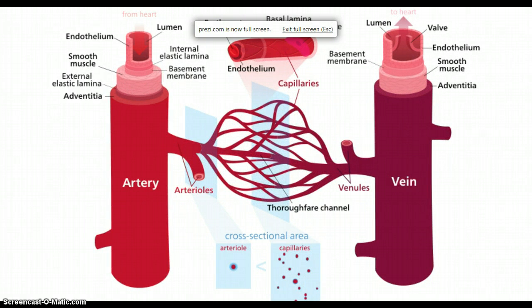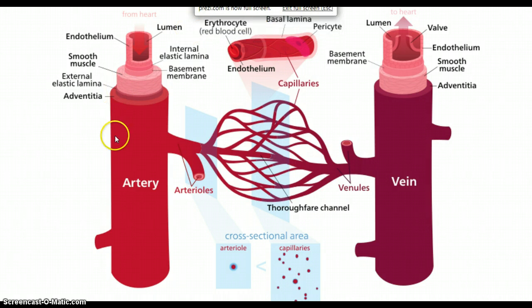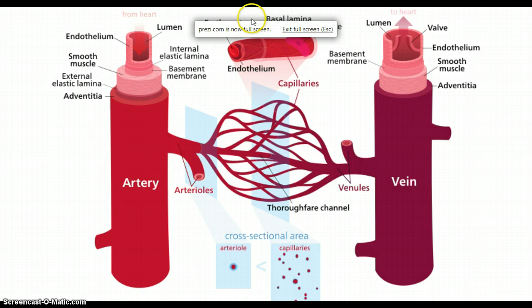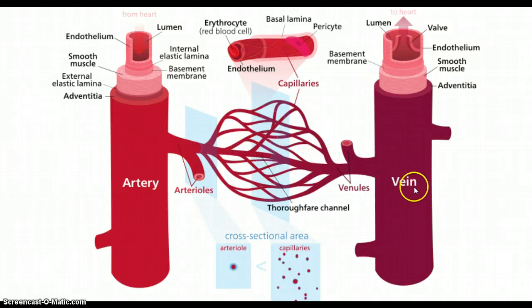So let's take a look at this picture, and let's pretend that there's a heart up here. And let's pretend that these two vessels right here, this artery and this vein, connect to that heart. So your heart's going to be pumping, and when it pumps blood out towards the rest of the body, it'll go to an artery. And those arteries will eventually branch off into capillaries where gas exchange occurs with other cells. And then there will be veins right here, and the blood flow from the capillaries will go into the veins, and veins send blood to the heart.